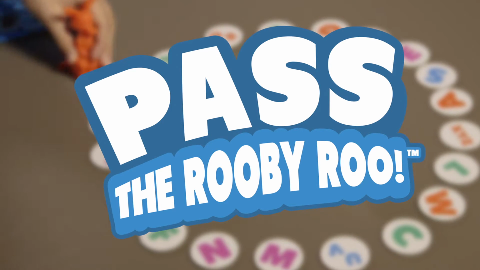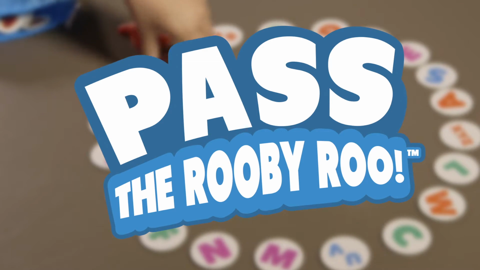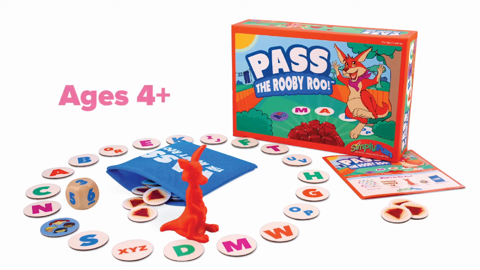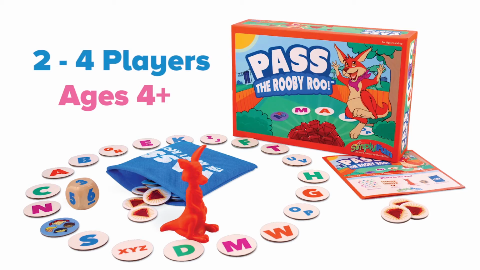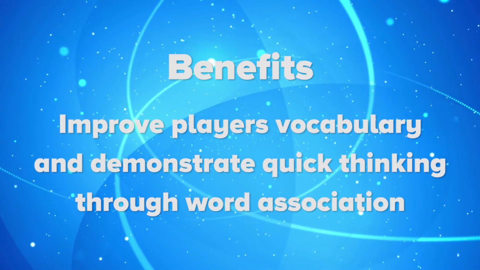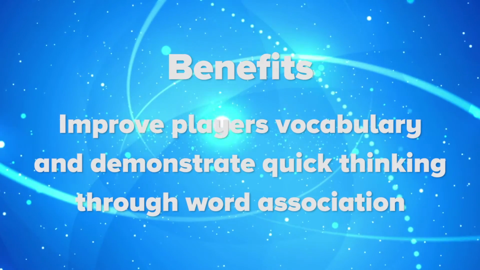Today, we're going to put on our vocabulary caps and hop to it with Simply Fun's Pass the Rooby Roo. Pass the Rooby Roo is for people ages 5 and up, and you can play with 2 to 4 players. Rooby Roo is a great game for players looking to improve their vocabulary and demonstrate their quick thinking through word association.